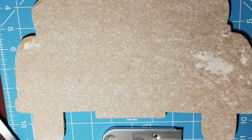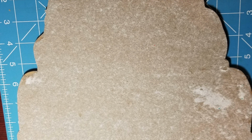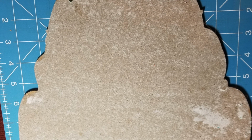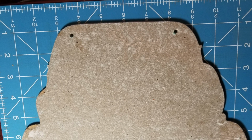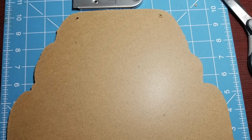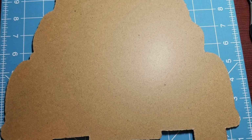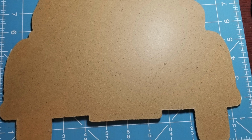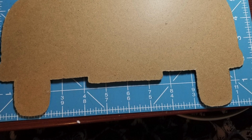And as you could see, it did a pretty good job. Notice the little white spots? You could take some sandpaper and sand those down to make it nice and smooth. Now, for the process itself, I'm going to use the back of all of these signs. It's nice and clean and ready.